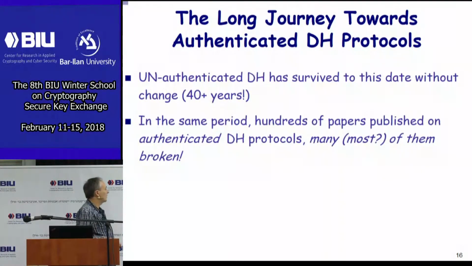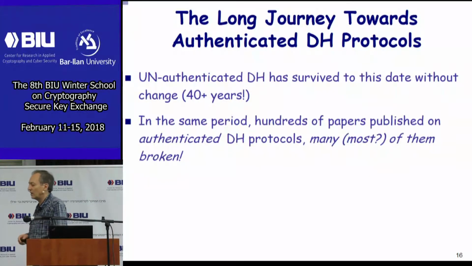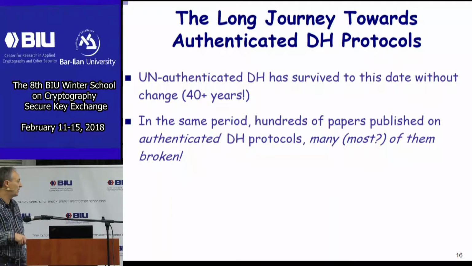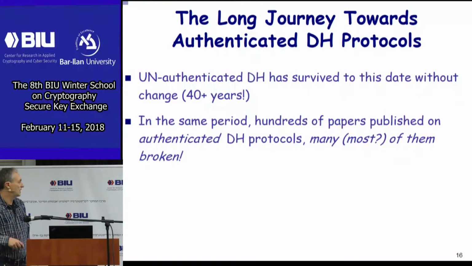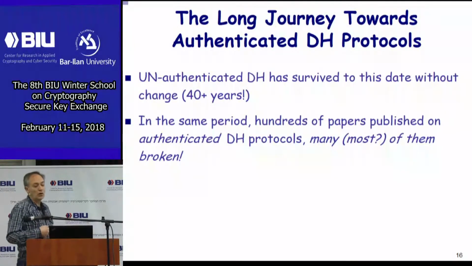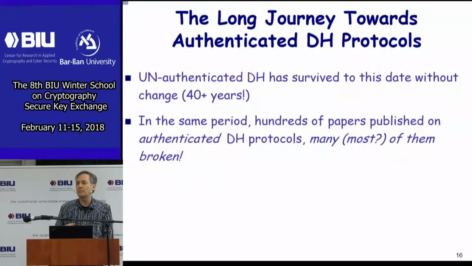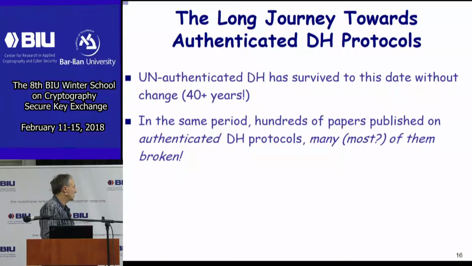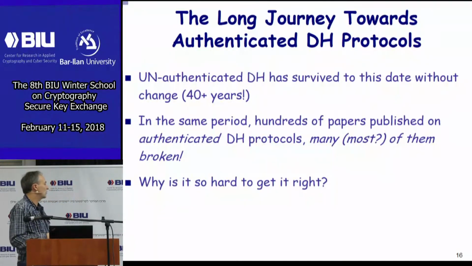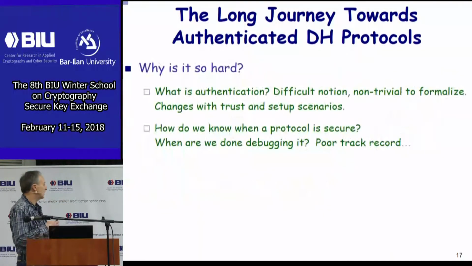I wrote here hundreds of papers, which is a very, very low and maybe underestimate. It's probably many thousands just by looking at the number of citations the papers have. There must be many, many papers. Now, many of these protocols that have been published in these papers are broken. So the track record is not great. And the question is, why is it so hard to get it right?